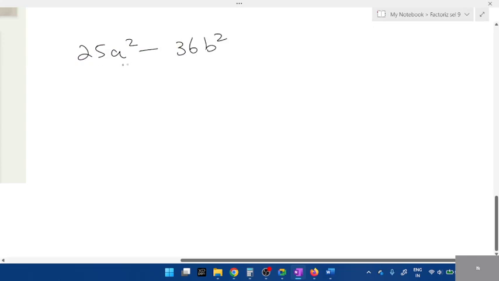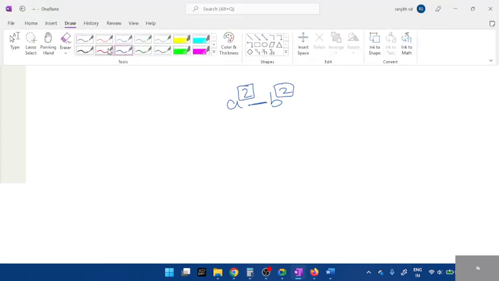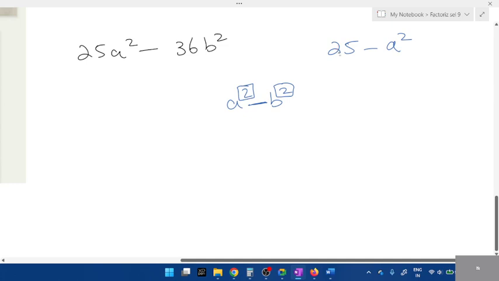Total, how many terms are there? Two terms. Okay, we'll solve this question first. Is 25 a perfect square, students? When two terms are there, which formula do we use? A square minus b square. Remember this. Both should have degree 2, and what's the sign in between? Minus. So how do I write 25? 25 can be written as 5 square. Doesn't it look like a square minus b square?